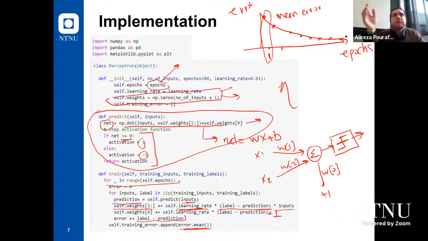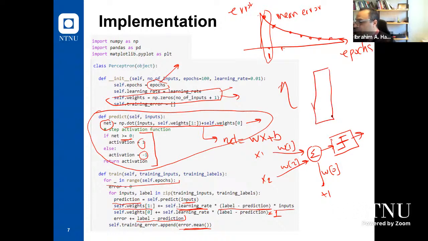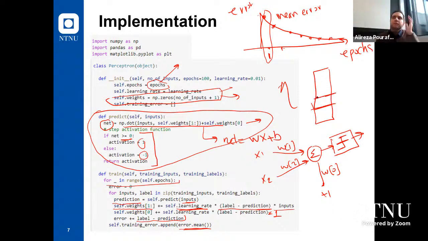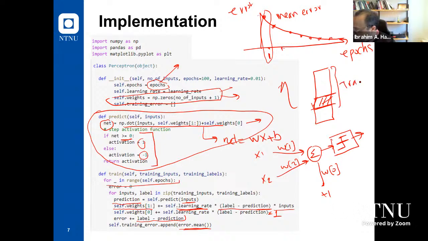Okay, what about the overfitting? Yes, this is correct, but in general, this is not correct. Because this is the first example, I just used all my data points for training. But in fact, we need to divide it: one part for training, one part for testing, and also maybe one part for validation. So for example, this one we will use for training, this one will be for testing, and one part from the training set will be used for validation.